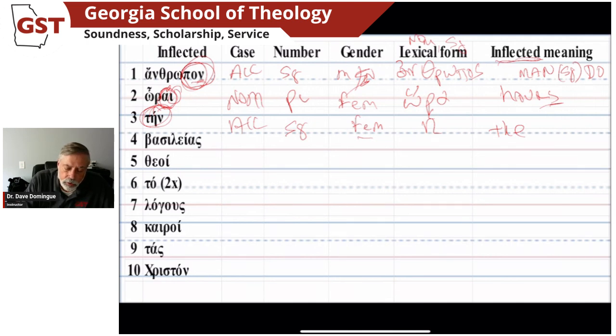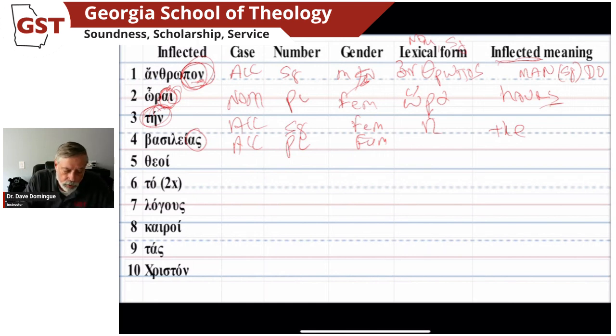Now, obviously, depending on what word it modifies, the what? Basileos. So here we have feminine again, and I believe this is plural, and that would have to be in the accusative. Well, hold on, it could be nominative or accusative, right? So let me go back. If I look at it, then what am I looking at? Basileos? No, it has to only be accusative plural. That's it. Okay, accusative plural.